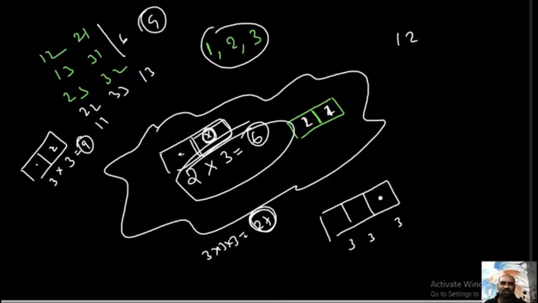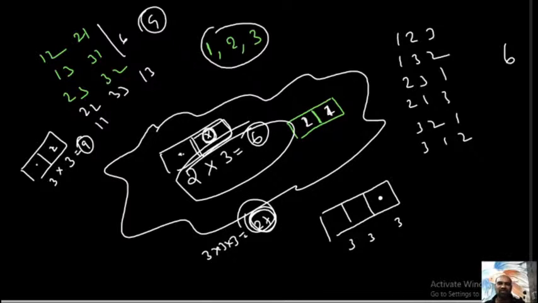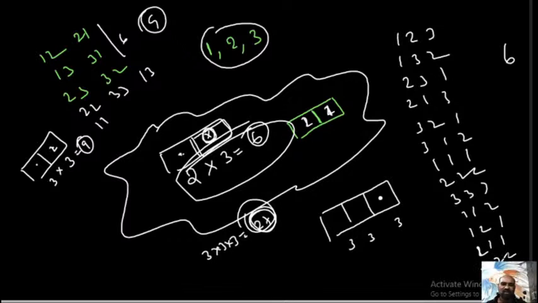Actually what happened? 1 2 3, 1 3 2, 2 3 1, 2 1 3, 3 2 1, 3 1 2. Without repetition, okay, 6. With repetition, actually we are getting 27. What does that mean? 1 1 1, 2 2 2, 3 3 3, 1 1 2, 1 2 1, 2 1 1, 1 1 3, 2 2 1, like that. But okay, the number is only 3 digits. I can write all, I can count, I will get 27. That is not a big problem.